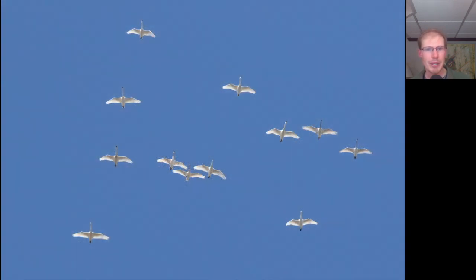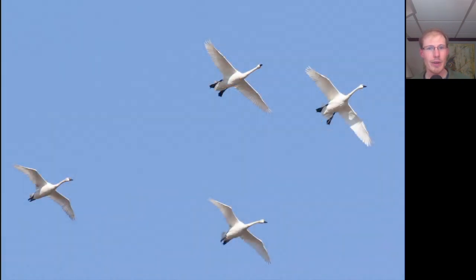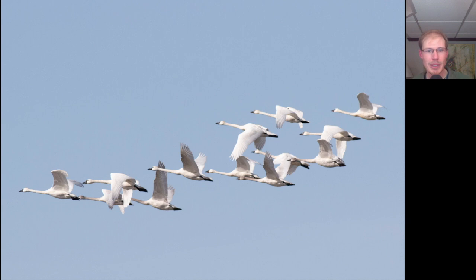Here we have some large white birds high overhead. Are these more snow geese? Let's take a look — do we see any black in the wingtips? No, we don't. So these are actually tundra swans, and we also heard them calling, which first drew our attention to them. Here are a few tundra swans dropping onto the bay — we can see those black bills, so we know they're not mute swans. We don't really see trumpeter swans in migrating flocks; if we get a trumpeter swan it's usually just one or two. So when we see a flock of swans like this, we can assume they are tundra swans, and a lot of times we'll hear them calling to confirm further.